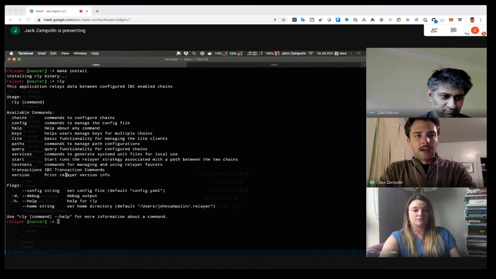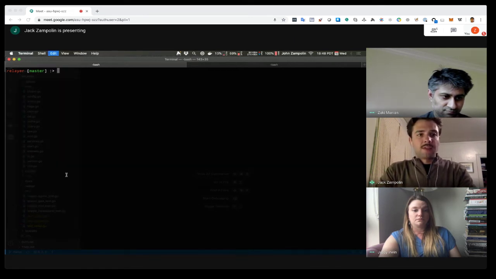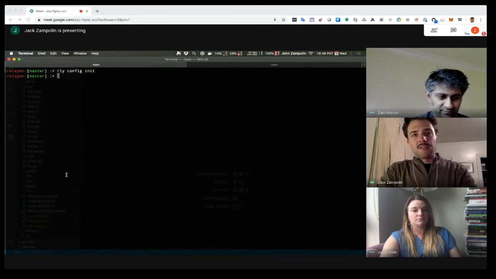There are a number of commands around configuration, and the first thing we're going to do is initialize the config. Let's take a peek at the empty config file so that you can see as we add some things to it. The standard configuration is at .relayer/config/config.yaml.